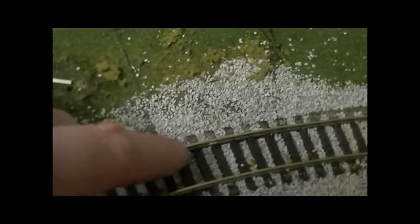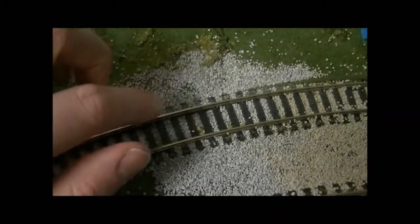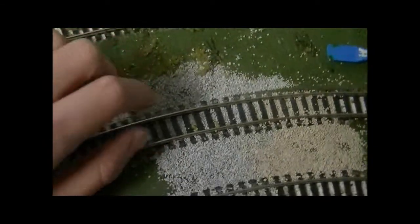You'll probably see there's bits of brown on the edge of the sleepers. That's obviously where the track has been previously ballasted in a rough way, sort of like that. Now I figured on keeping that because one, it's really hard to scrape up, and also you end up breaking the sleepers. So I think I might leave it. But it does add a bit of tone, especially when the ballast is weathered down a bit. It will look a lot better, I feel.